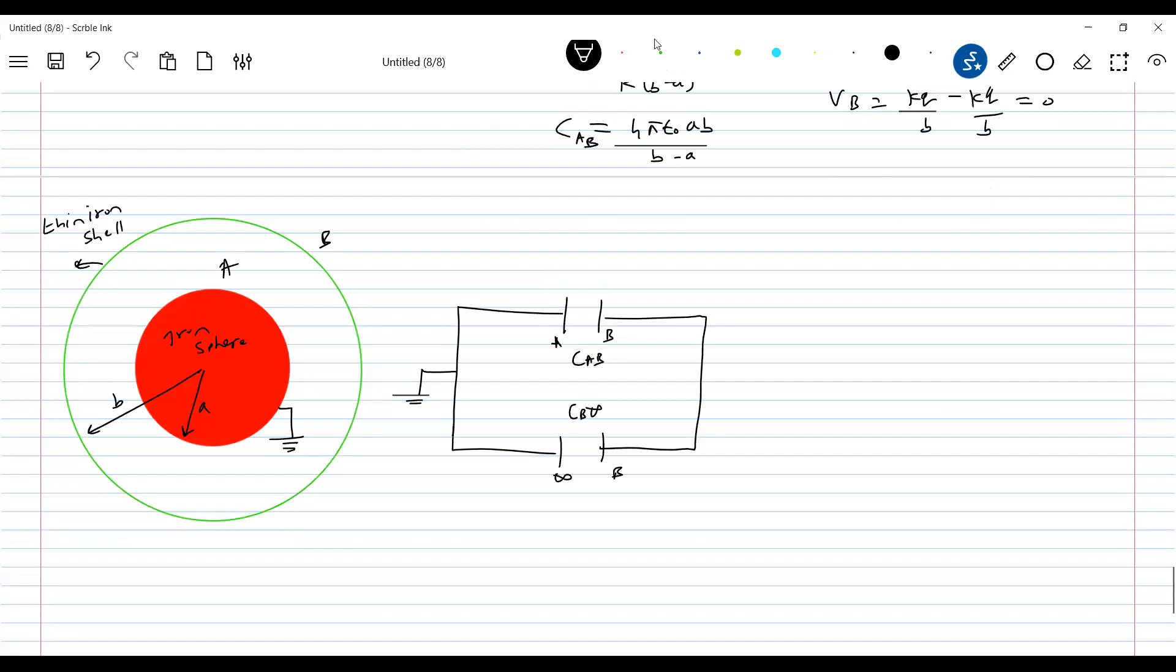So there are two capacitors there. And how are we calculating the capacitance between AB? Equal to these two terminals. So shall I say they are parallel? The effective capacitance, the capacitance of the system will be CAB plus CB infinity. What is CAB? 4πε₀ ab by (b minus a). What is this? It will be 4πε₀. Good idea here, condition b greater than a. Why you are writing plus? Because how they are parallel. So I'm measuring CAB, I'm measuring across CAB.